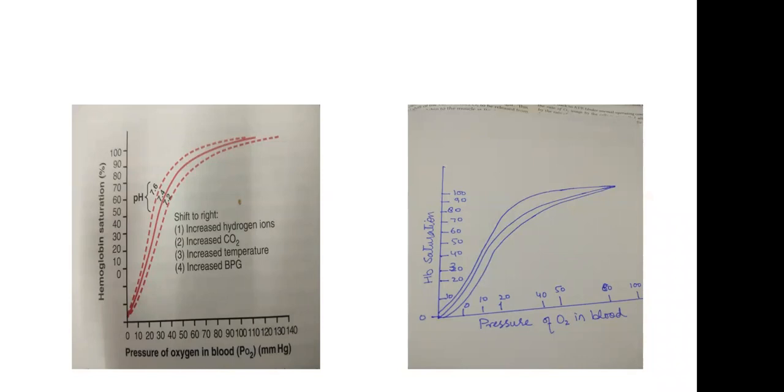Now normally we exercise the upper part of the curve in which the pressure drops to 85, the saturation, that 15 ml drop. But during exercise, when the muscles use a lot of oxygen and they produce a lot of carbon dioxide, the rest of the curve has to be applied. Which means that you have to drop the partial pressure of oxygen too much to get too much oxygen from the dissociation curve.